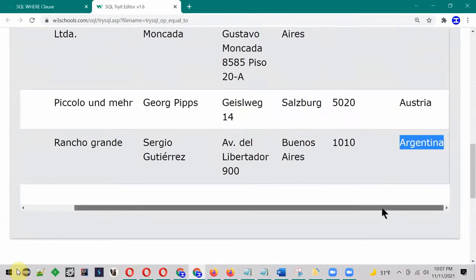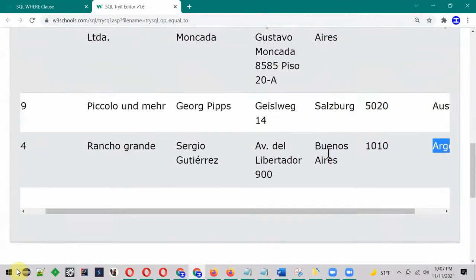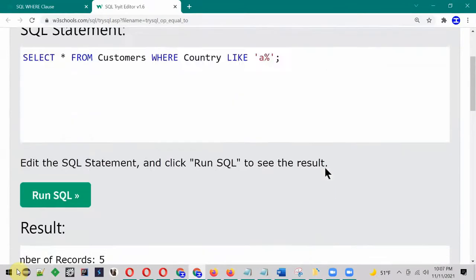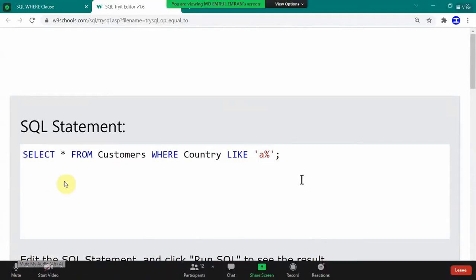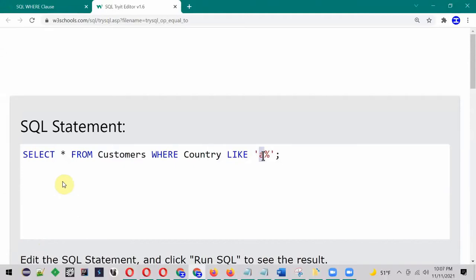That means these are the things that have been included in the table. So you got this point, everyone. This percentage means it could be anything, any part of the name that starts with A. Albania, Algeria, Argentina, like that.